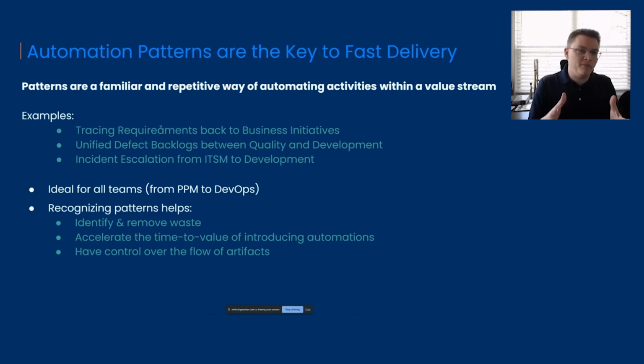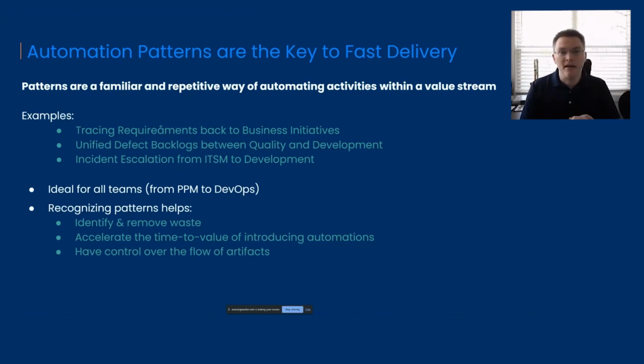I didn't say anything about which tools you were using in this. These are just the patterns. These are things you see as you start to analyze value streams. Multiple tools can be involved with incident management, with incident escalation. There are a lot of different ITSM tools out there and a lot of development tools out there, but they all have kind of that same process for incident management. It can be used for all teams, all the way from PPM over into the DevOps world.